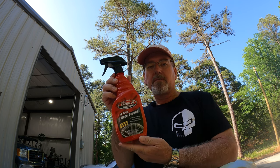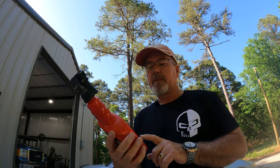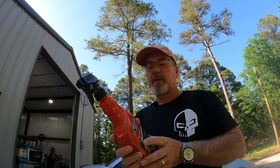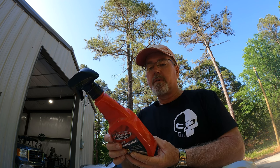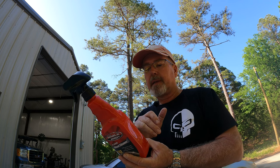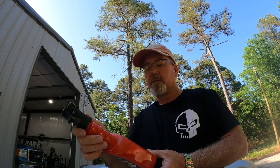I'm not going to record washing this whole wheel. For this side — the passenger-side front — I used the Black Magic No Scrub Wheel Cleaner. I didn't read the instructions before I got the wheel wet and sprayed it on. The instructions say: spray it on dry, allow to set for one to two minutes, then hose it off with cool water, wipe away remaining brake dust and grime; extremely severe scuffs may require agitation with a brush or a second application. I'll wait until it's done before I say anything bad about it.